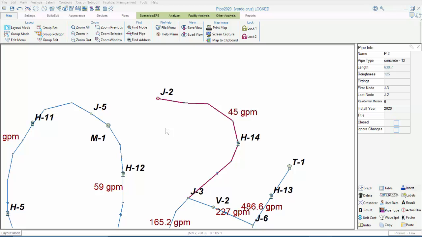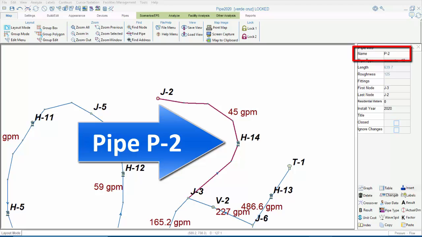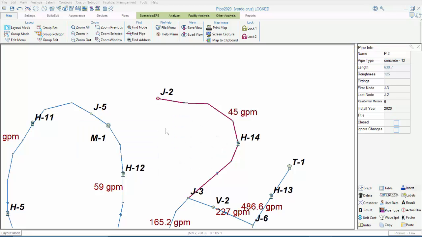In this case, it happens that this pipe, pipe P2, has a flow that is equal to the demand at node J2, since this pipe is a dead end with no other devices. But the demand at this node is not limiting the flow within this pipe.